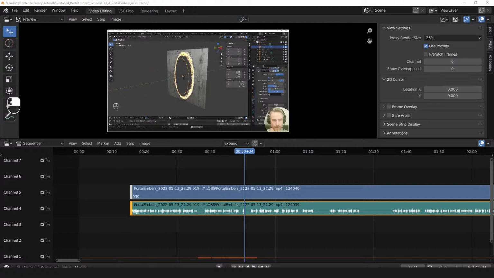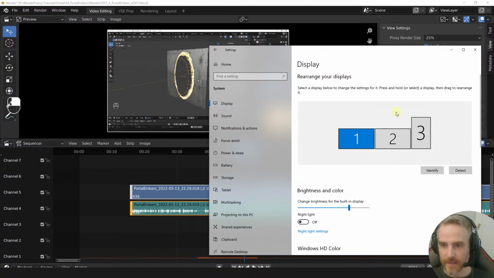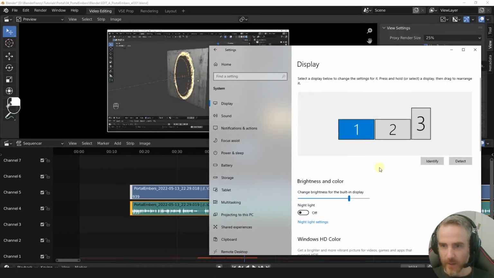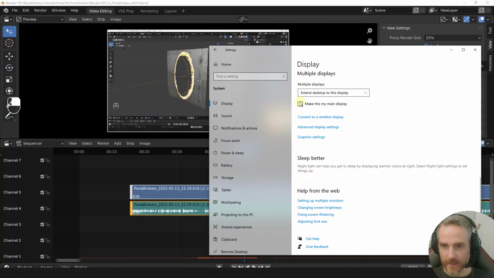So I gotta stop this because this advanced scene switcher is driving me nuts here. Is that okay? See, it's doing it too much. So you know what? I think I know how to fix this. Here, let me open display settings. We're gonna make this one my main display.